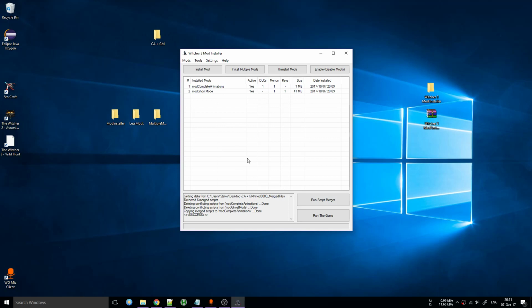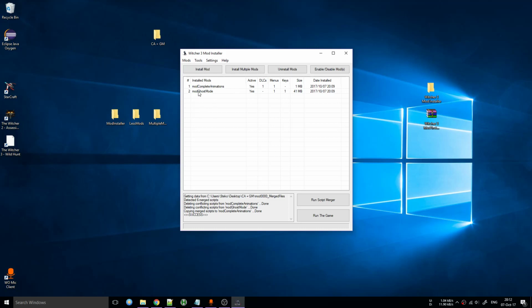Now what it actually did is remove all the conflicting scripts from both mods and then apply the merge scripts that I provided, and it copied them to one of the mods. It'll always select the mod that has the highest priority, which is the one that comes first alphabetically.